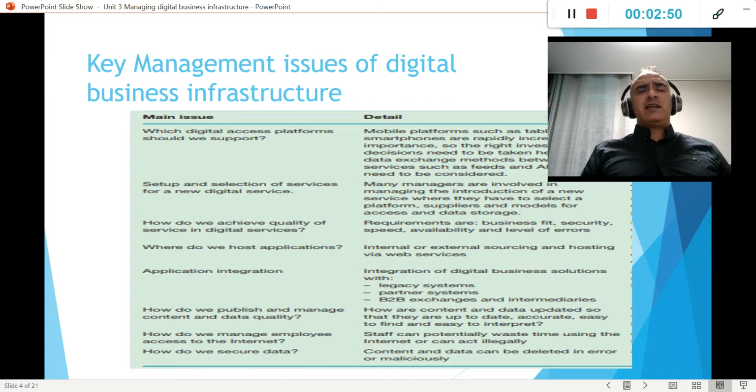Again, we have to think of the customer journey and what we want them to have throughout their journey, right? We have to think of the setup and selection of services for a new digital service. Like I said, what do we want to achieve? What do we want to offer? Is it a delivery system? Is it a gaming platform? Is it information? Is it social interaction?